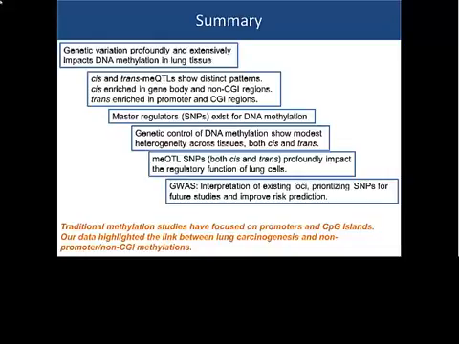our current project. So I want to highlight that the traditional methylation studies have focused on gene promoter regions and CpG island regions because there is a classical negative correlation between expression and DNA methylation. But our data here highlight the link between lung cancer carcinogenesis and the non-promoter, non-CpG island regions.